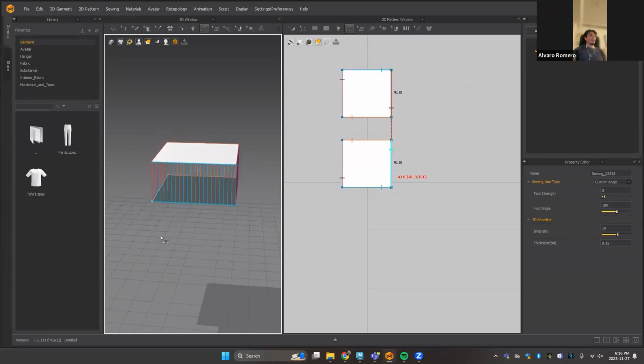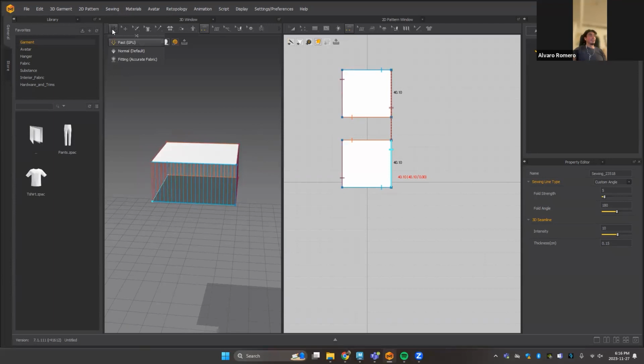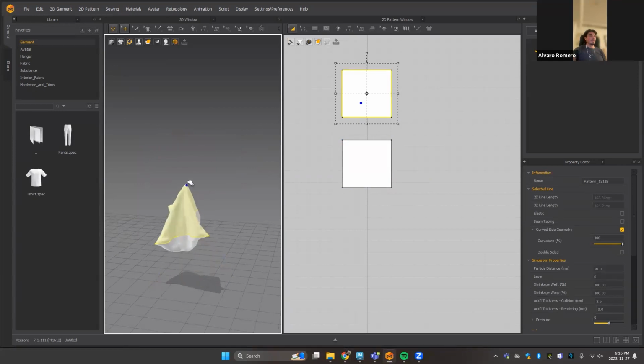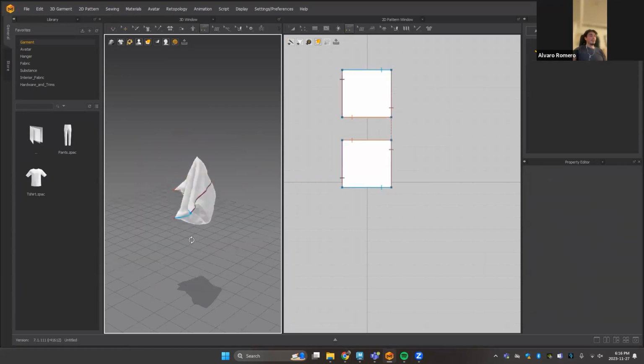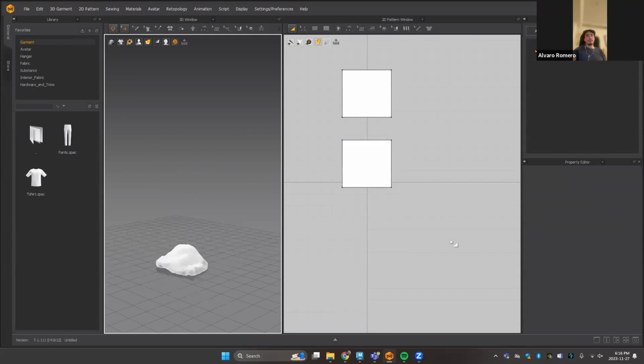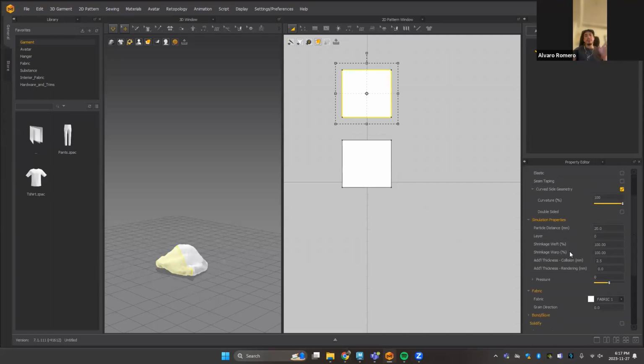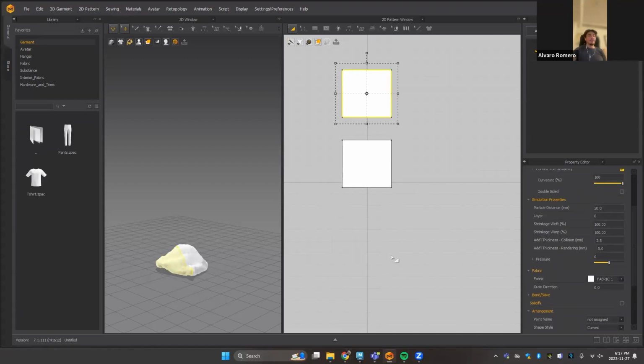And then I press simulate. So now, as you see, both are together, but in this case we need to inflate the pillow. So here in the menu, we can see all the settings that you can add to the cloth.